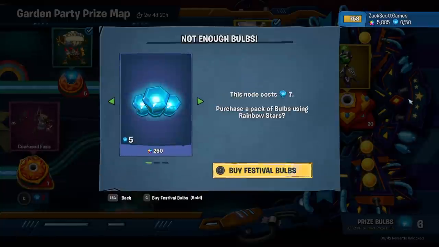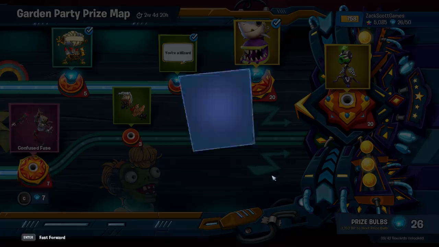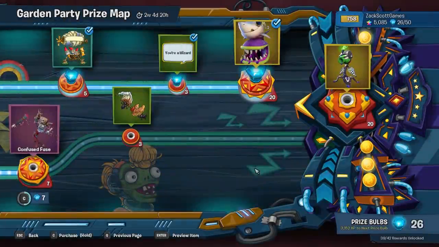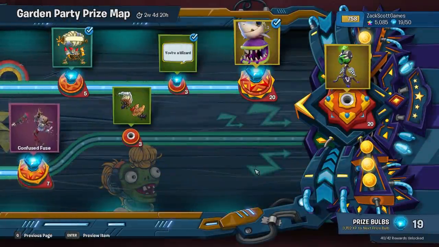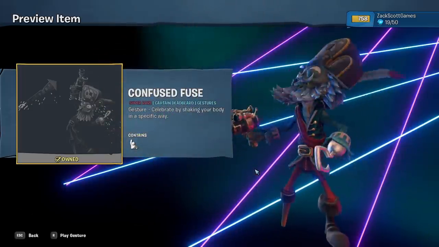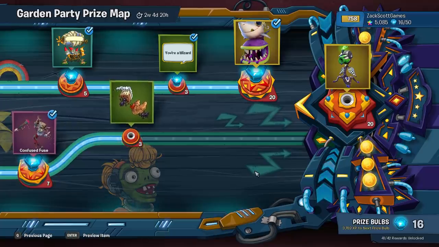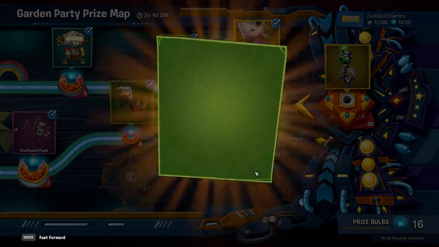We need to get the confused. There's a lot of characters setting off fireworks lately. It's not even July. They're getting a head start. So we're gonna get this. There we go. There you go. And that's for the Captain Deadbeard. I do have to wonder if that actually sets off any sort of explosion once in the sky. We can try it out, though. I gotta be Captain Deadbeard for that.